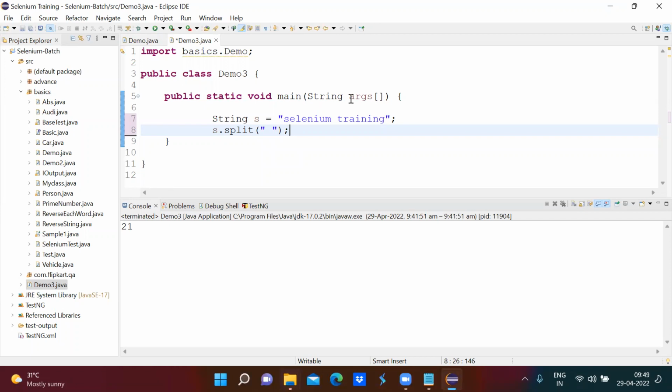Where will you store these two values? I have values of the same data type. Both are strings. Where will you store these two strings? In a string array.